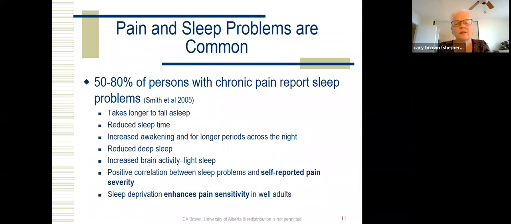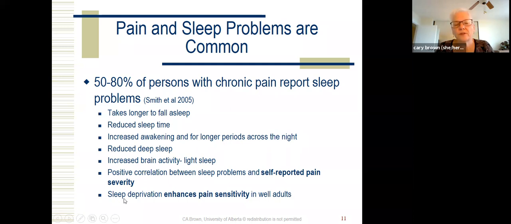So just to give you some of the evidence behind that, and it's been around for quite a while, somewhere between 50 and I would say closer to 80% of people with chronic pain report sleep problems. It takes them longer to fall asleep. They don't sleep as long. They tend to wake up more often. They don't get into the deeper stages of sleep. And I'm going to show you some slides about stages of sleep in a minute.